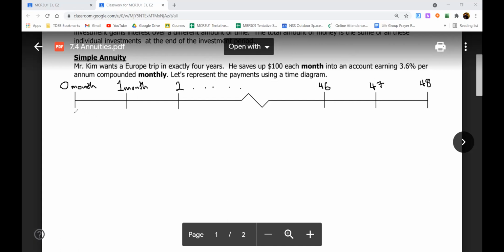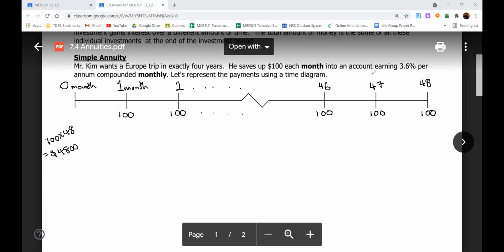The first month, as I said, we didn't have any money to save because we didn't make money yet. But as we continue to earn money, the first time we can deposit $100 is the end of the 0th month or the start of the first month. And then $100 here. $100, $100, $100, $100. And then the 46th month, I have another $100. 47th month, I have another $100. 48th month, I have another $100. What does that mean? Well, as I was saying before, if I put in $100 48 times, I have $4,800 in total, right?